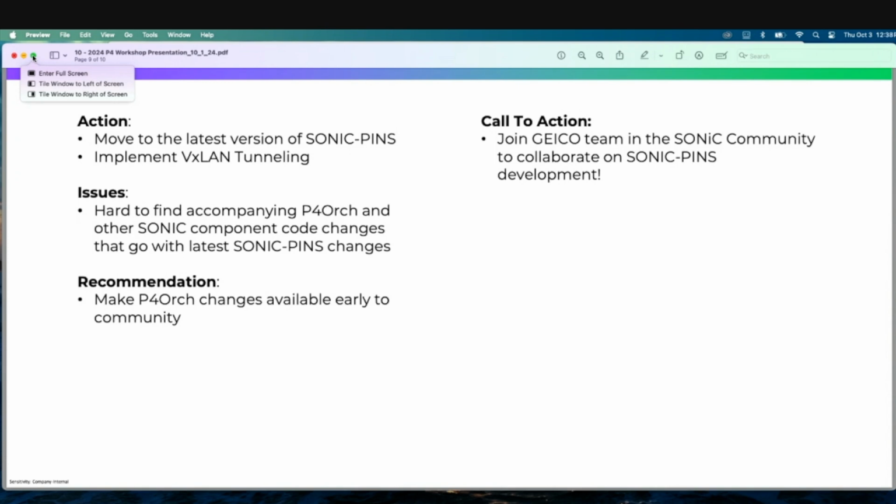Because I was at Intel, I have seen the implementation of SAI to SDK mapping, and it's a really useful tool for deployers to see. Because at the end, providers want to see something stable that can be deployed quickly. Having access to the source code as much as possible really helps in deploying a solution like PINS in the network. Thank you.